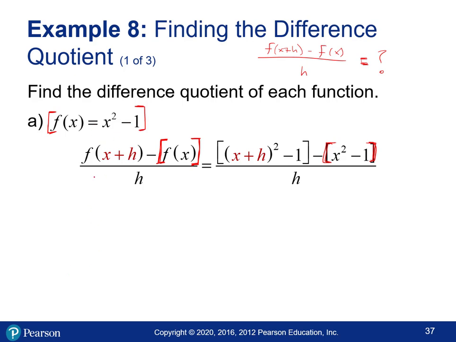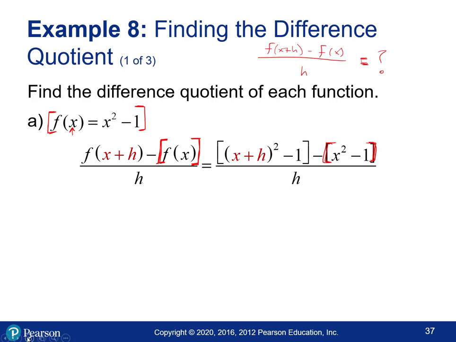Now, this f of x plus h part, that one you have to do a little bit of work, and then you end up simplifying. And the little bit of work is where there was an x in your original function, exactly in that place, you're now evaluating your function at not just x, but x plus h.